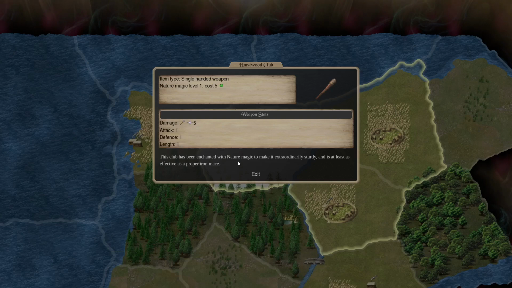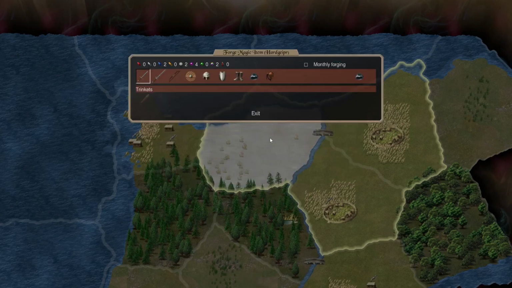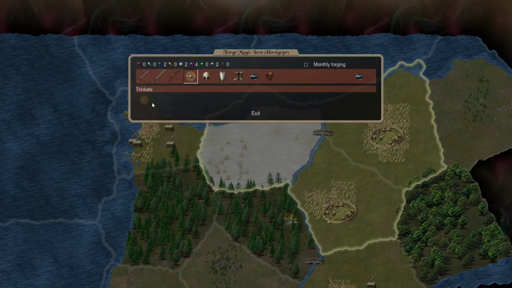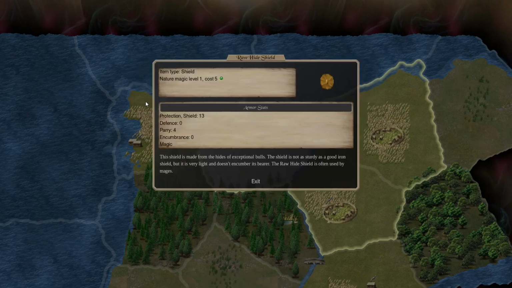It has been enchanted with nature magic to make it extraordinarily sturdy and is at least as effective as a proper iron mace. And so this is a fairly basic sort of weapon, but it does do magic damage. And so against certain units, that's going to be effective. And so you may find something where you may have a need for that one. Two-handed weapons, we can't forge any of those at this stage. No bows.